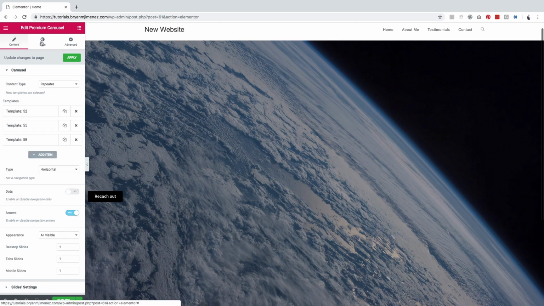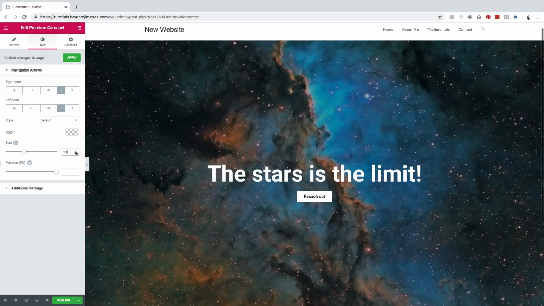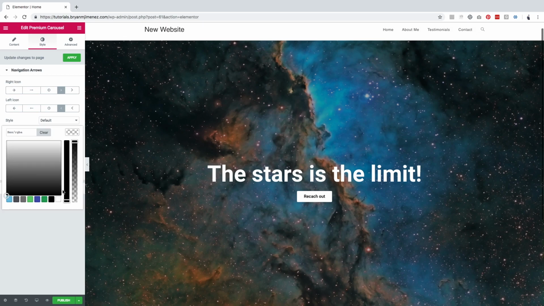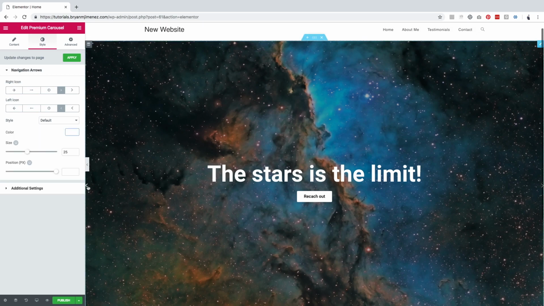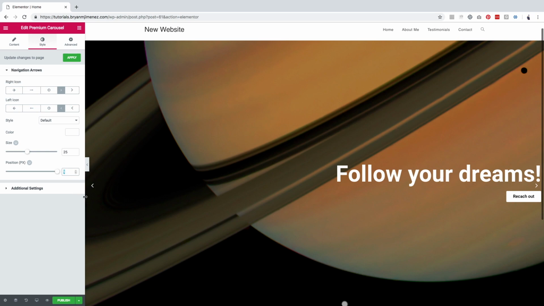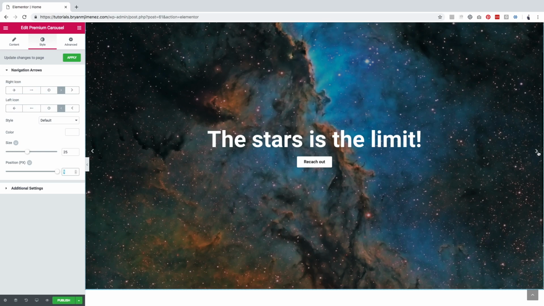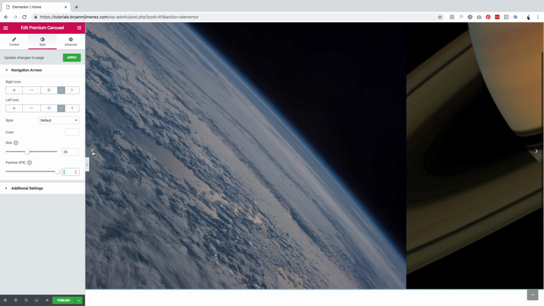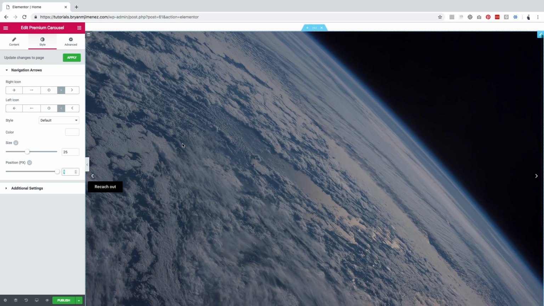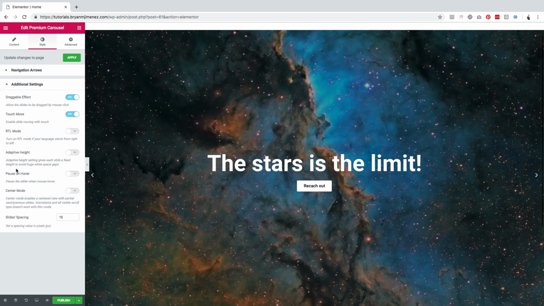So the arrows is on styling. There we go. Yes. I'm gonna make the size a little bit bigger. Let's do like a 25. I'm gonna make them white. I can barely see them here. And I'm gonna add 1 pixel right here. So they kind of like come inside. Well, this is overlapping. Oh, that's a faulty design. Anyway, you can totally play around with these.